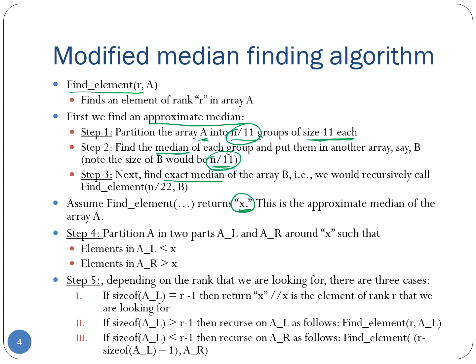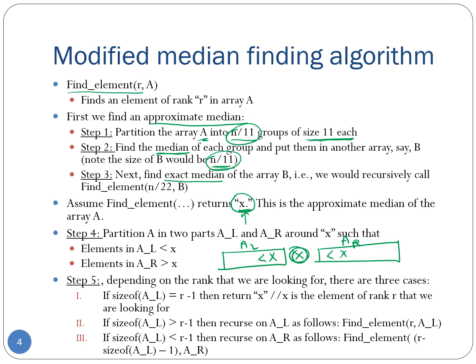So after this, what we will do is we will partition the original array A around this value x, such that, let's say this is your value x, this is the left half of the array, and this is, let's say, the right division or the right half. So this is AL, this is AR. Now this partitioning is such that all the values here in the left half would be less than x, and all the values on the right half are going to be greater than x.